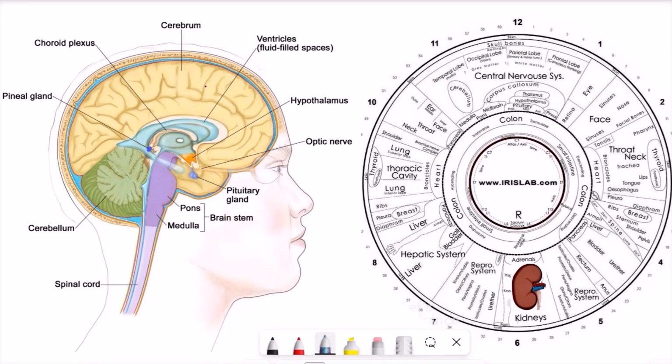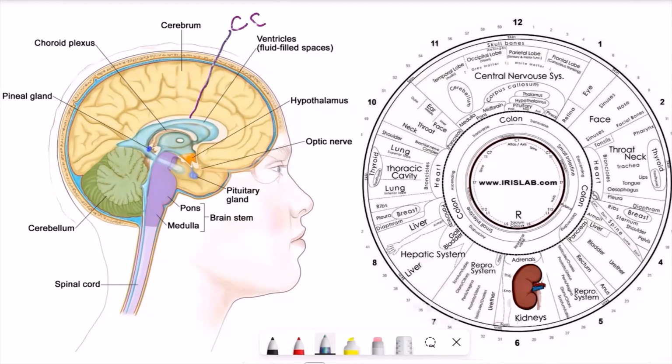So just to pause here, we can take a look at this iris chart. You can see the cerebellum in the left portion right around 11 o'clock, and where it says central nervous system. Hoping you guys can see this, but just in case you can't, this says central nervous system. That would be for the most part the cerebrum. And then below that we have the corpus callosum, which on this chart, this brain here, the corpus callosum is this white area. So, corpus callosum.